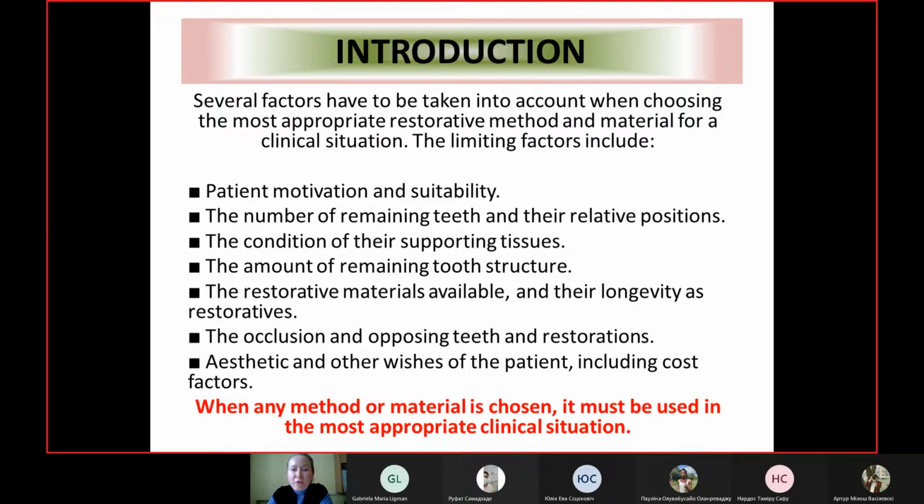Such limiting factors for choosing an appropriate restorative material include patient motivation and suitability, the number of remaining teeth and their relative position, the condition of the supporting tissues, the amount of remaining tooth structure, restorative materials available and their longevity as restoratives, occlusion and opposing teeth and restorations, aesthetic and other wishes of the patient, including cost factors. When any method or material is chosen, it must be used in the most appropriate clinical situation.